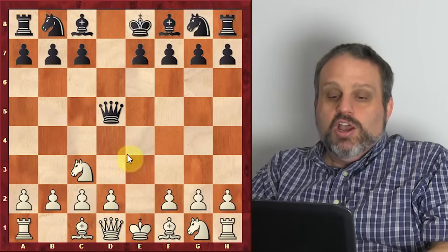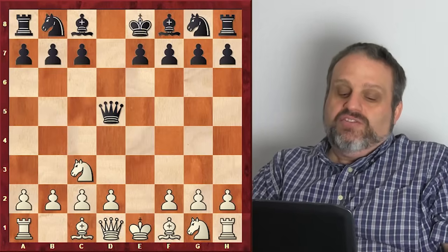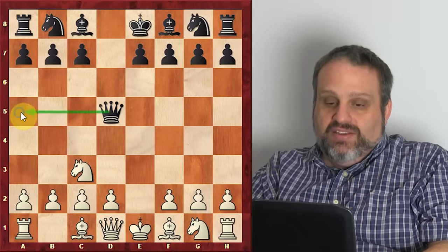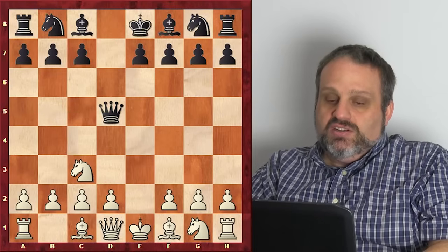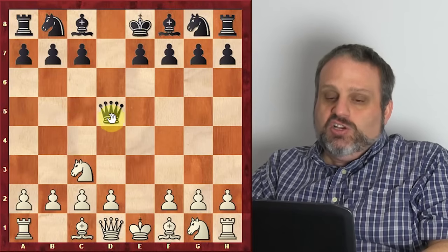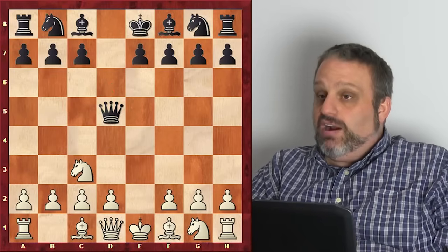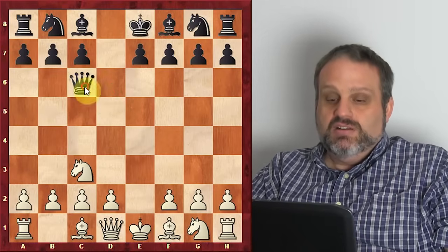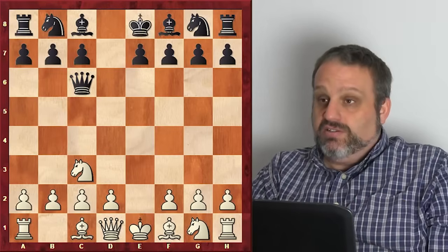Now there's a more terrible move here that a lot of people have played who are beginners. They're like, oh, my queen's attacked, let me move my queen. If you're a grandmaster, there's 3 moves you've played: Queen A5, Queen D6, and Queen D8. Right now, I think Queen D6 is more popular than Queen A5, I'm not sure. However, a terrible move, which I've seen many kids play, is Queen C6. And this time I was talking about the guy who beat Carlsen.